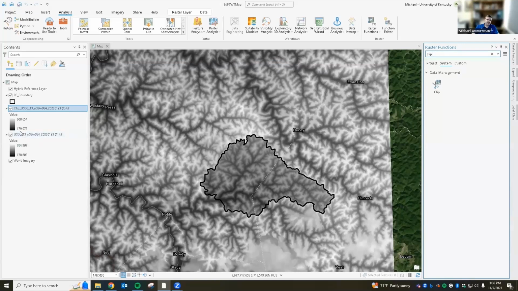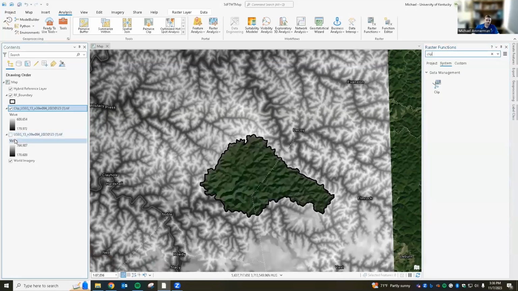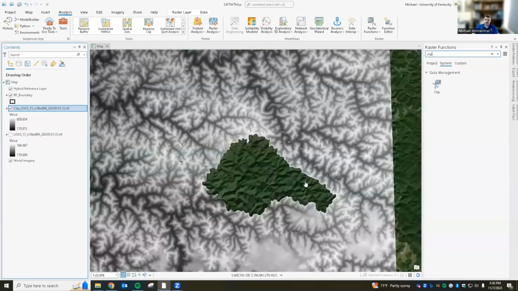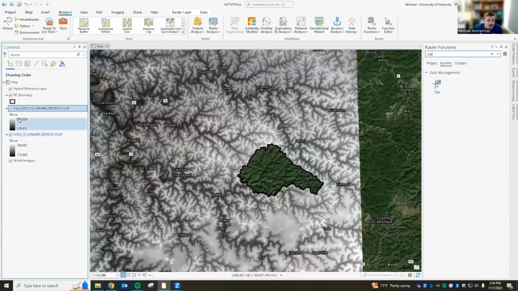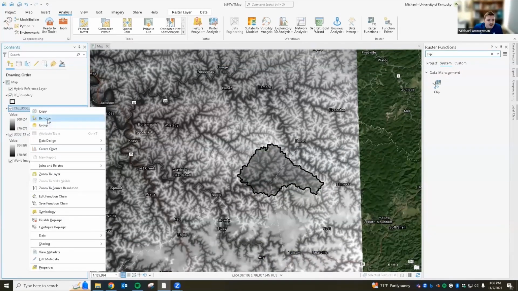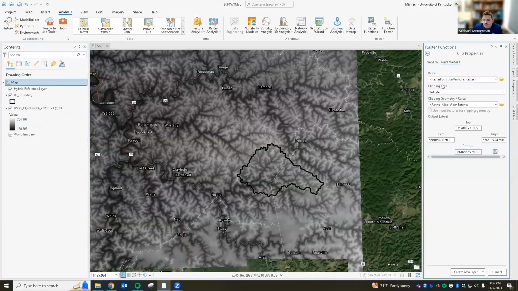All right, now we can see here that we have a new layer. Oh, whoopsie. Well, it turns out that I did that as the wrong layer. I meant to do it as the outside, which was wrong on my part. So one second, let me fix that real quick.